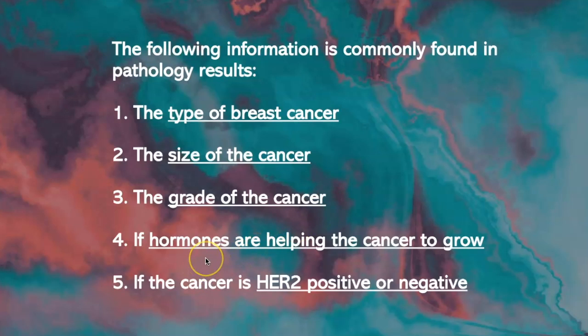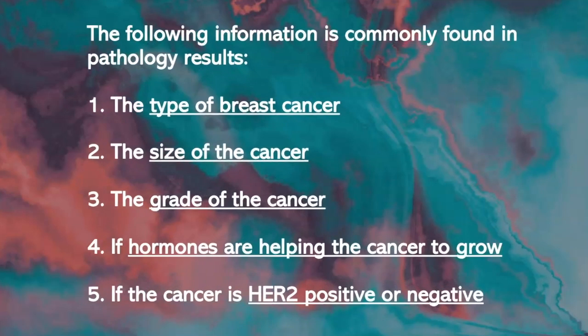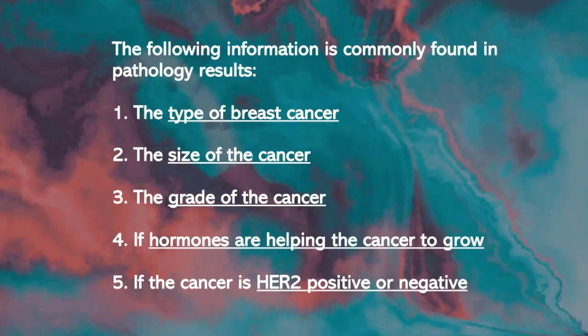Other tests that will be done is to see whether or not the tumor is hormone sensitive. Does it respond to estrogen? Does it have an abnormal number of estrogen receptors? That's going to be very important. Also, in this talk, we're going to be looking at another type of receptor, the HER2/neu receptor. If the cancer is HER2 positive, then that will give us another indication of what we're going to do therapeutically. So this is how the tests are interpreted.